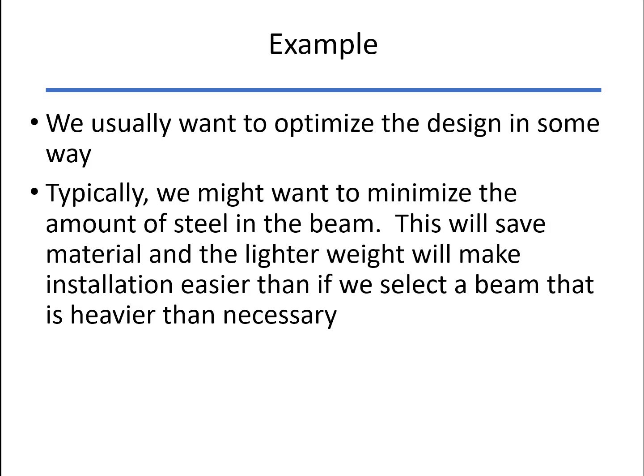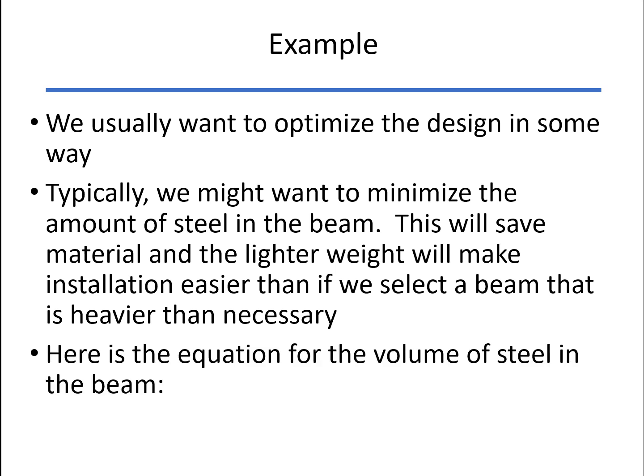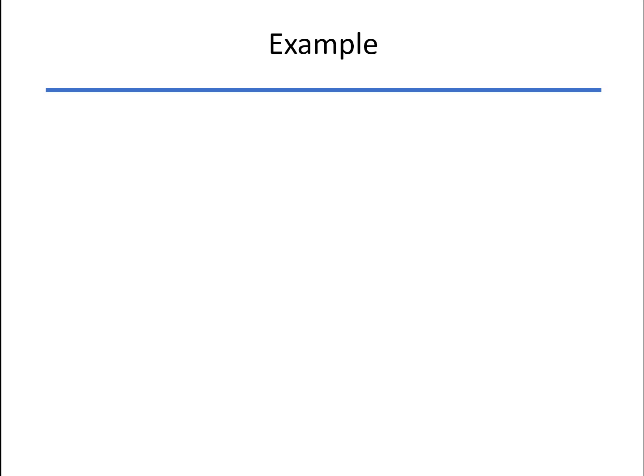And in this case, probably what we want to do is to minimize the weight. And we can do that, of course, by just minimizing the volume of the steel in the beam. It's also going to make it easier to install. Maybe a couple of guys can do it by hand rather than having to get a crane, etc. So we want to make this as light as possible, which, if we're definitely using steel, will also make it as least expensive as possible. So the equation for volume is just the volume of a hollow cylinder, so the length and the diameters come into play there.